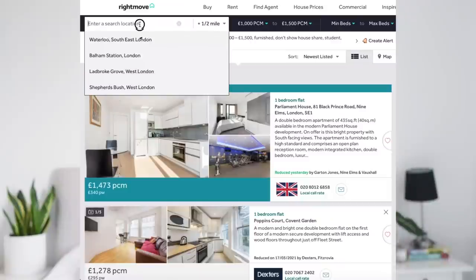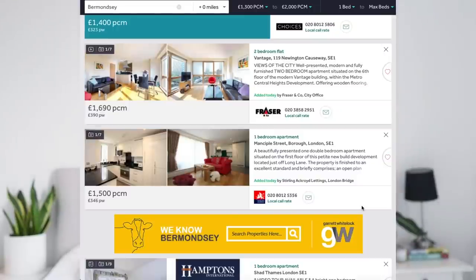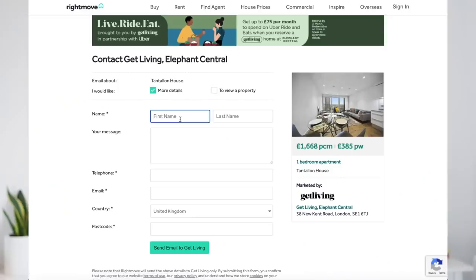My search began on the popular apps for rental listings: Zoopla, Rightmove, and Openrent. Rightmove and Zoopla are very similar and often have the same listings. However, Openrent is specifically for private landlords handling everything directly, so there are some properties on Openrent you won't find on the other apps. I began looking seriously about six weeks out from my desired move-in date. As soon as I'd see something pop up, I'd reach out to the agency, give them my information, and express interest in viewing after a video tour. The annoying thing about working with agencies is you have to repeat the same story — your budget, what you're looking for, why you're moving — over and over. But once you're in their system, they can call you before a listing goes live for everybody else.